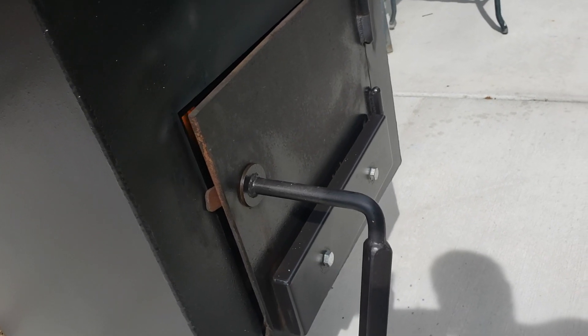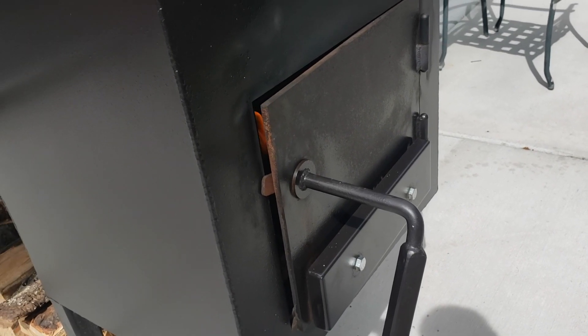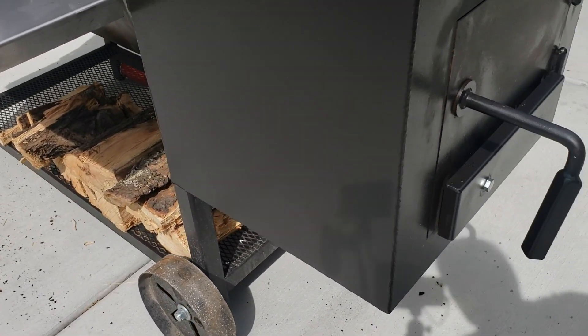I did run it for just a little while set like that, and it settled at about 275 — it literally just hovered at 275. It took about 15 minutes to get there from the 250 it was sitting at. So you can kind of mess with that the way you feel you want to.